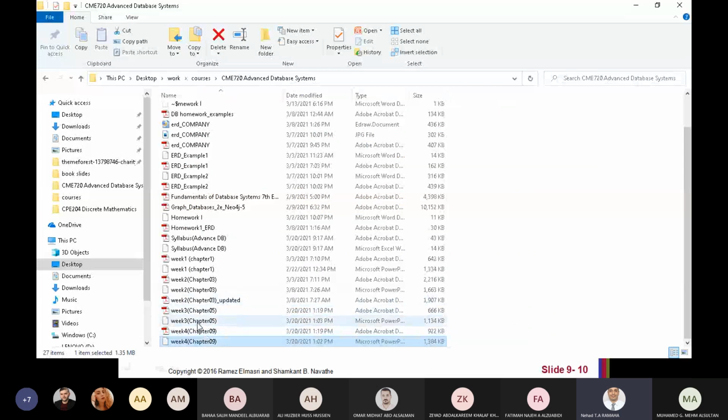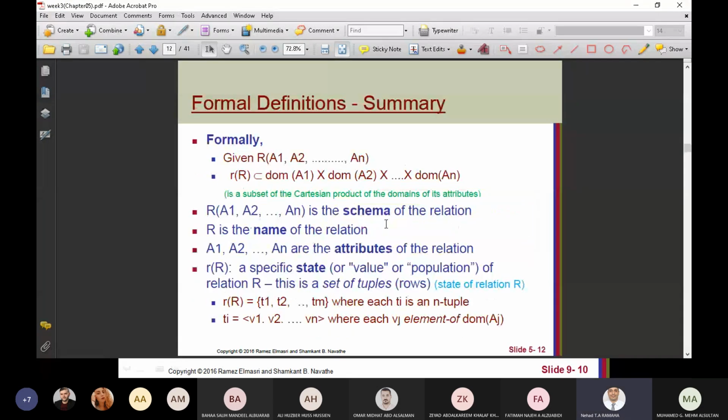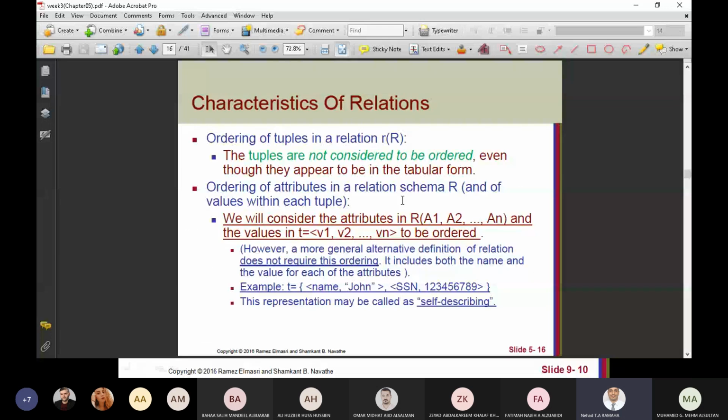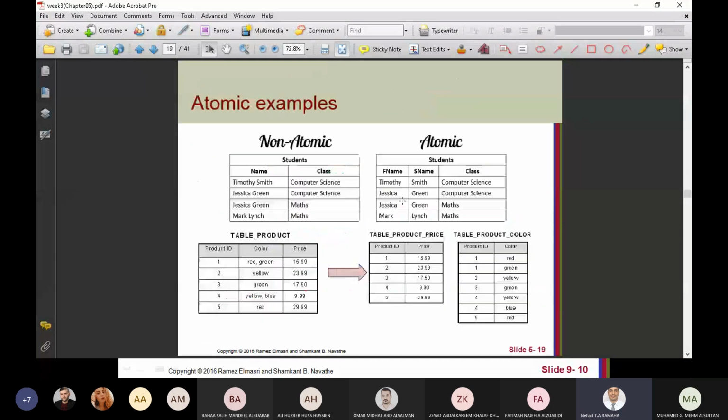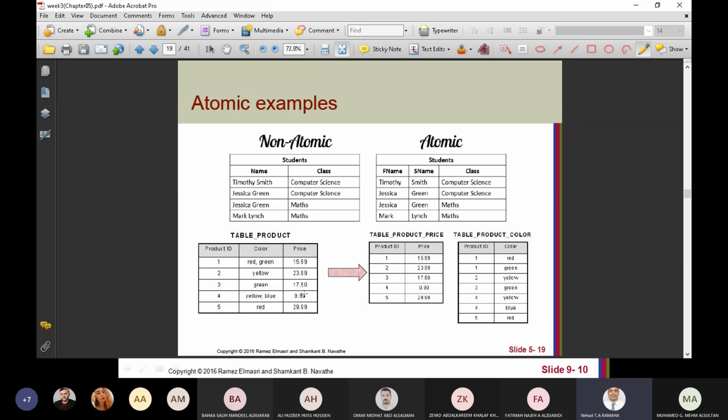It was last lecture when we spoke about the characteristic of the relation. We mentioned that the values should be atomic. And we gave this example, the second example.